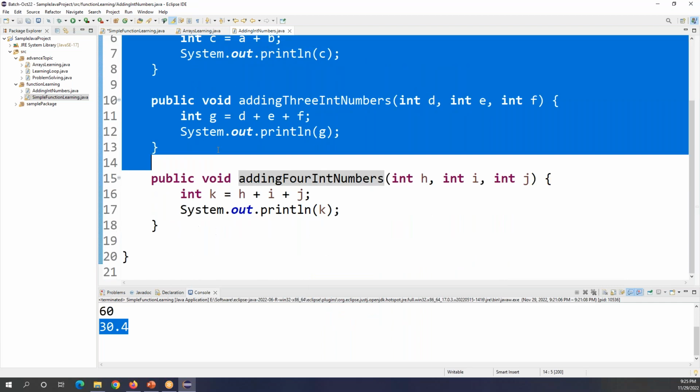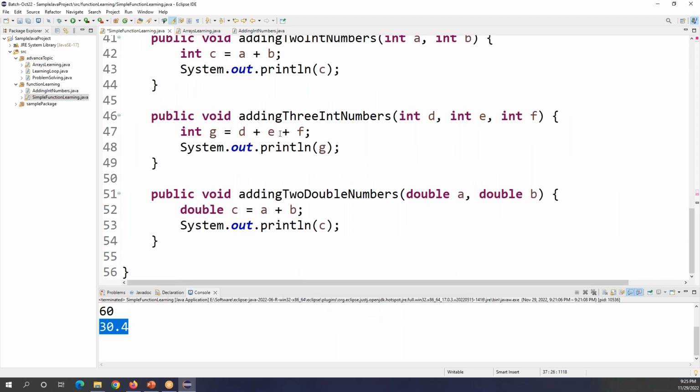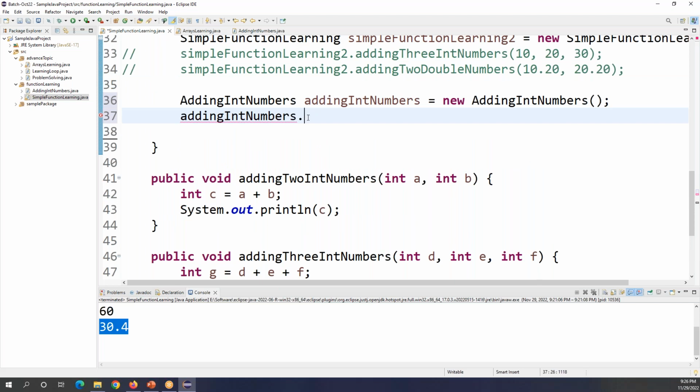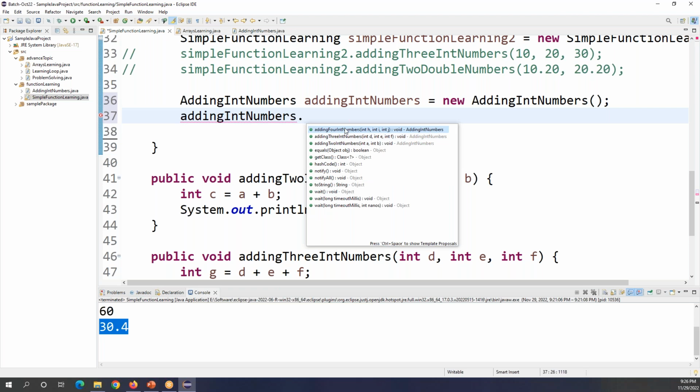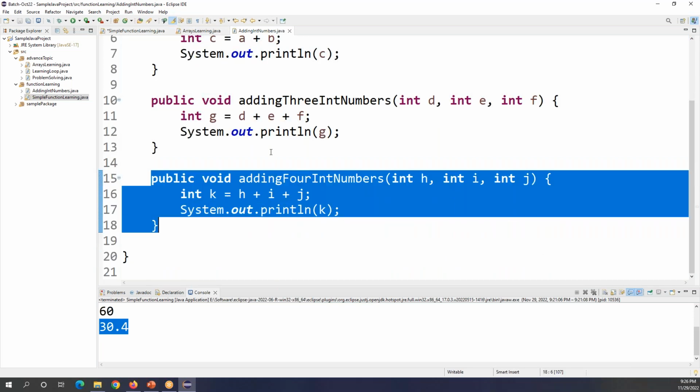And if you look carefully, I don't have any function in this class called adding 4 numbers, and when I'm using this reference, I'm getting adding 4 integer numbers because it is there. You see that? It's here.